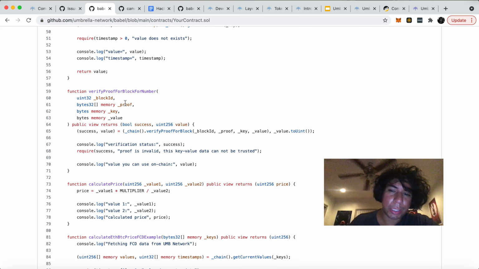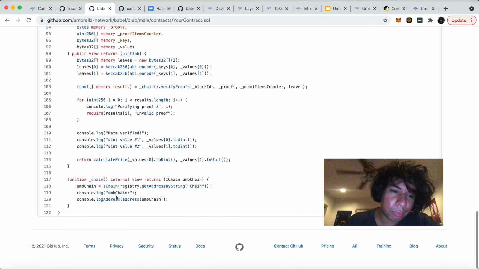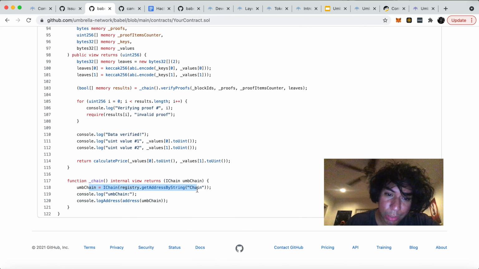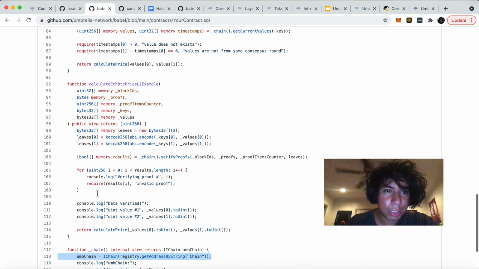And what you're going to do is get the latest block ID, along with the latest value, and submit it. And in your method, you can validate the freshness of that block and other things. So you're going to first resolve the address of the chain through the contract registry, and this is the same as for first class data.